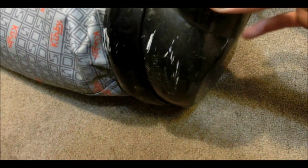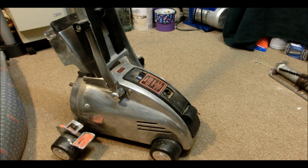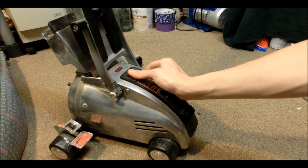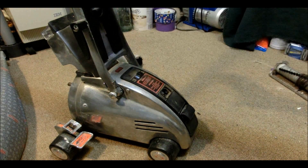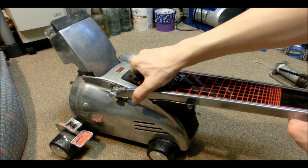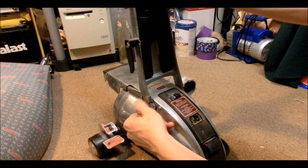Now this part right here is meant to catch small stuff. So that's meant so you can just empty that out quickly if you suck up anything valuable. Now this is kind of interesting. We have a locking feature right here. There's a little hole inside of here, so it looks like you can put this down and lock it, so then you can only push it like that. Maybe that's for storage? Don't know. So pull this out.